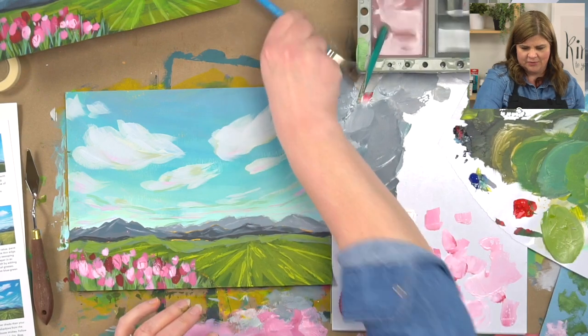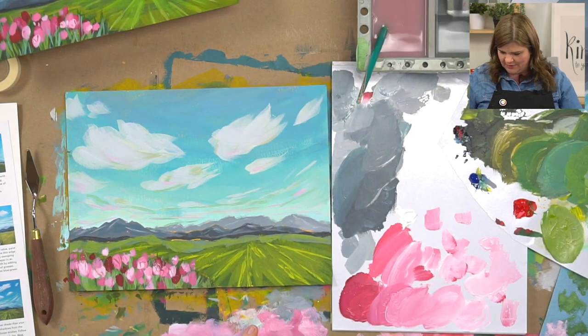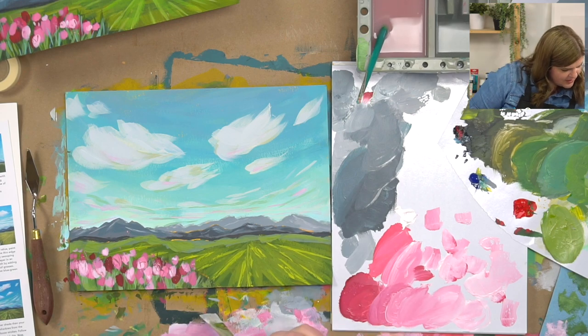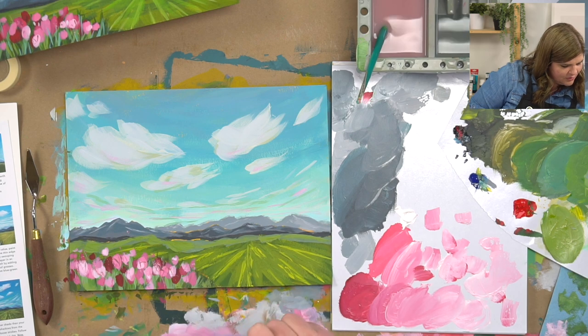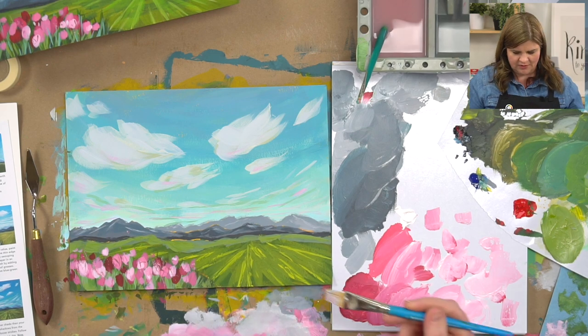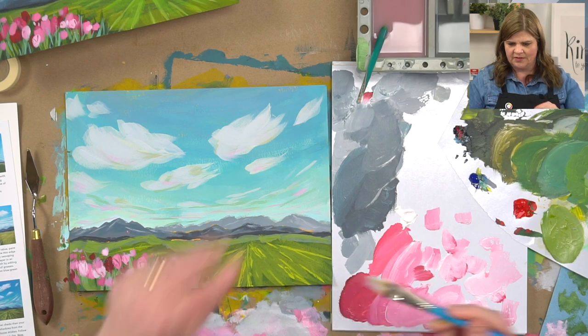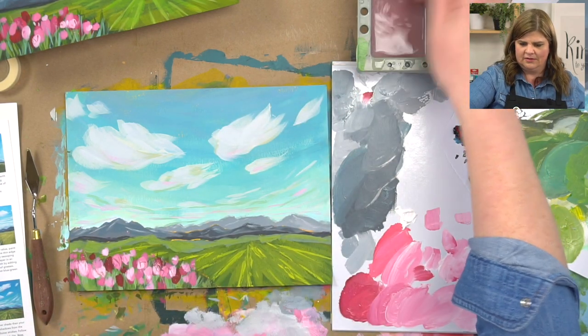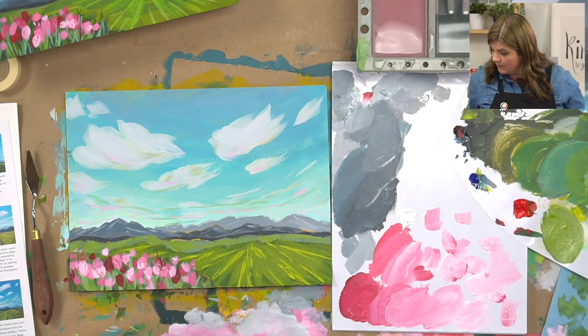And I actually see this brush sitting here, and so I'm gonna, oh, you know what? Actually, what do I say on here? Which brush do I say to use? I don't say. So you can use whatever brush you want. I'm trying to decide if I want to use this brush for the, yeah, I do want to use this brush for the final cloud, like the more white. But let me wash this one out.